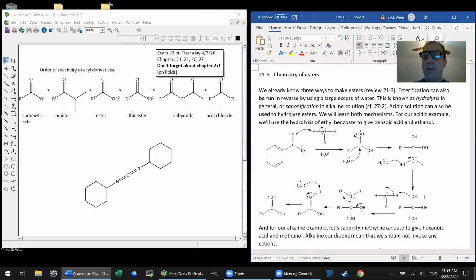And the way you can know that, remember, is by the pKa of the conjugate acid. So the conjugate acid of an alkoxide is an alcohol. Alcohols have pKa's of what? In the upper teens. And certainly if we're sitting here at a pH of 1 or 2, we're nowhere near a reasonable pH that we can invoke having alkoxide ions present.